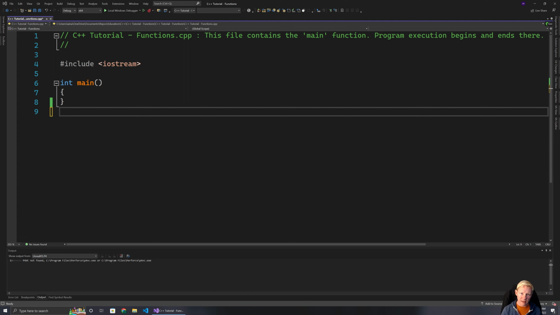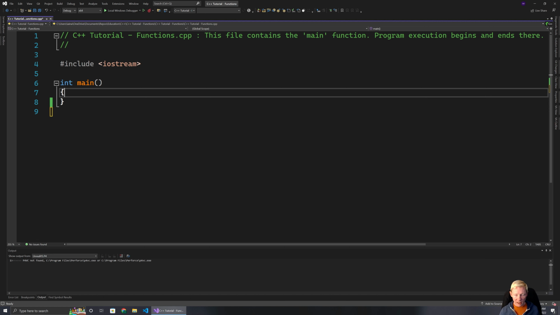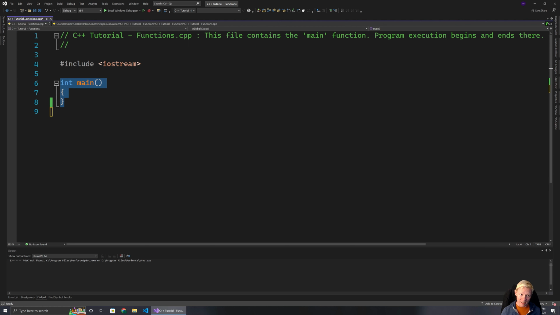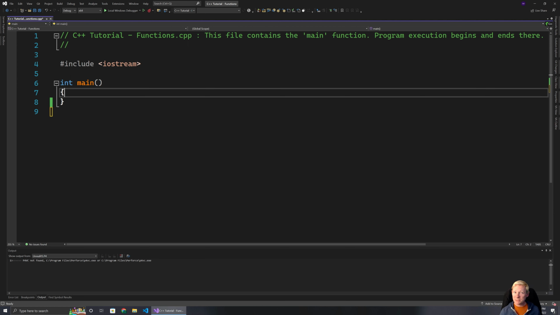It also allows us to keep our code a bit more manageable, because you can imagine a large project, even a moderate-sized project, you can get to thousands, tens of thousands of lines of code. On much larger projects, you're dealing with hundreds of thousands or millions of lines of code even. And if all of that was here inside main, it would be challenging, to say the least, to find anything. Whereas putting things inside of a function, we can firstly reduce the amount of code because we're able to reuse sections of it, and we're also able to make things a lot easier to find.